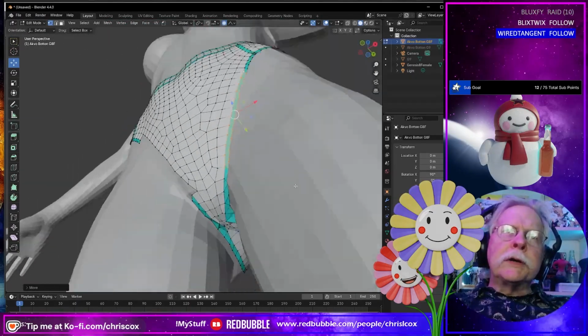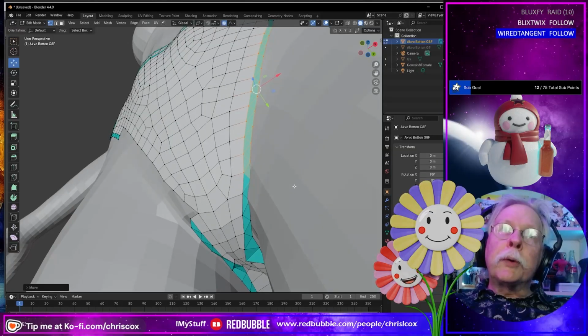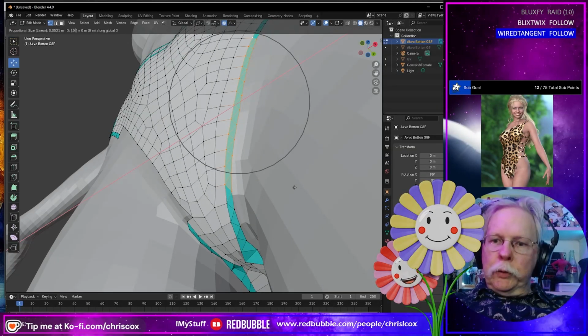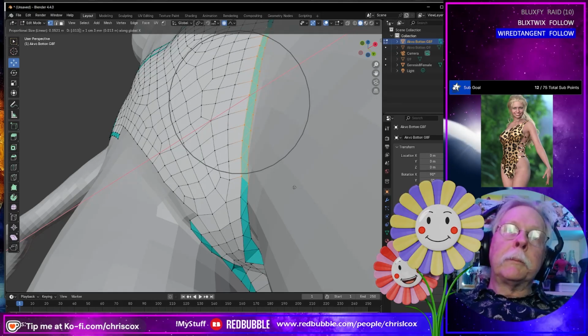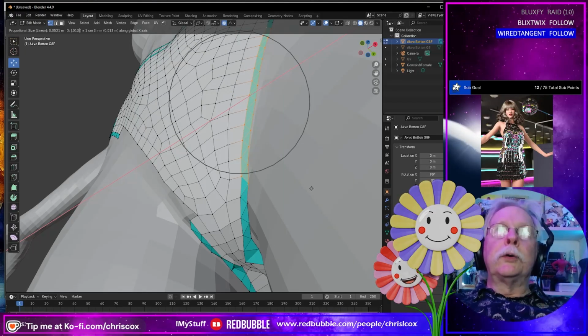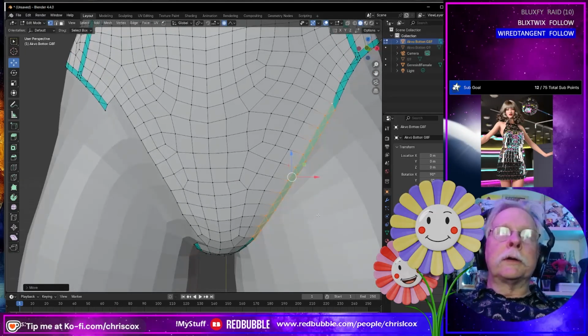I think that's pushing into the leg just a touch more than I probably want. GX 0.013. I'm clipping the leg just a little bit, but I think that's going to be okay. I'm going to do that 0.013 on this.